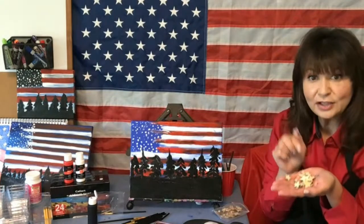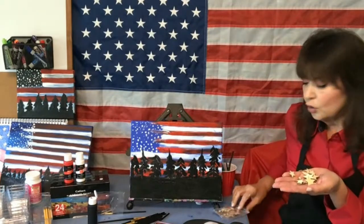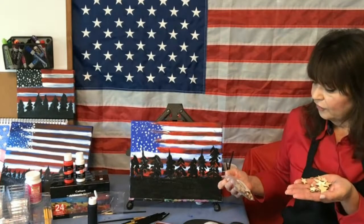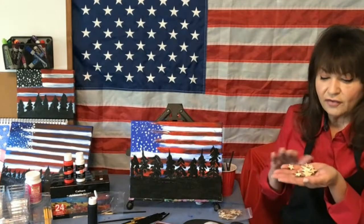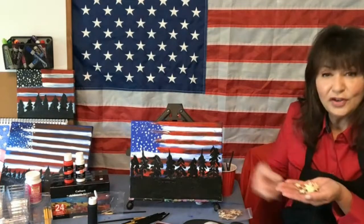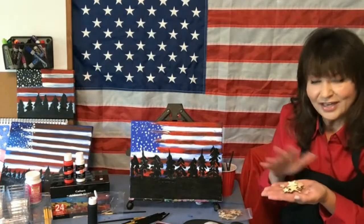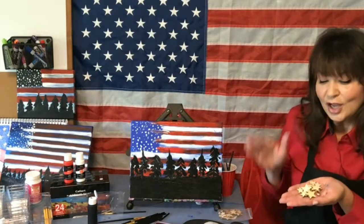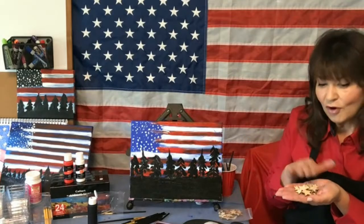If you want to paint these, you can as well. They're little unfinished wood. They're just great for arts and crafts, or you can even put them on the table for decoration, but I say use them for an art or a craft because they're really cute. I use these for a variety of projects.